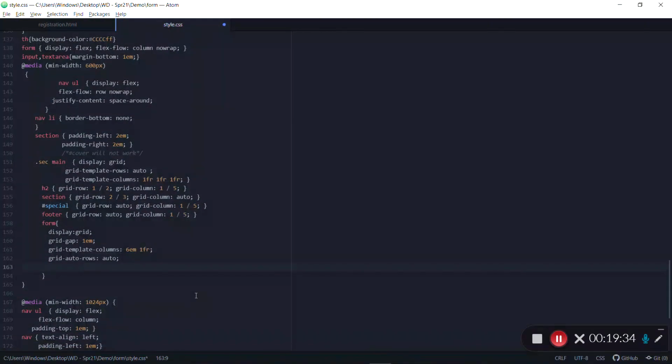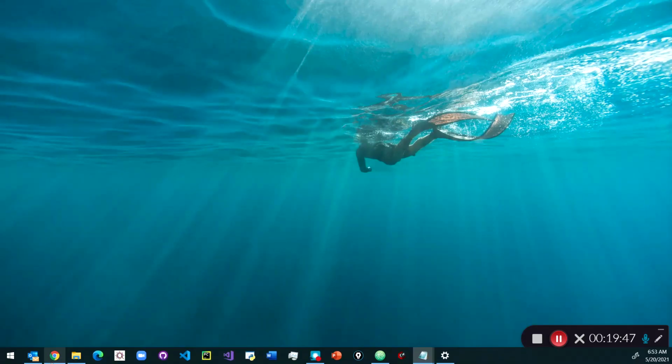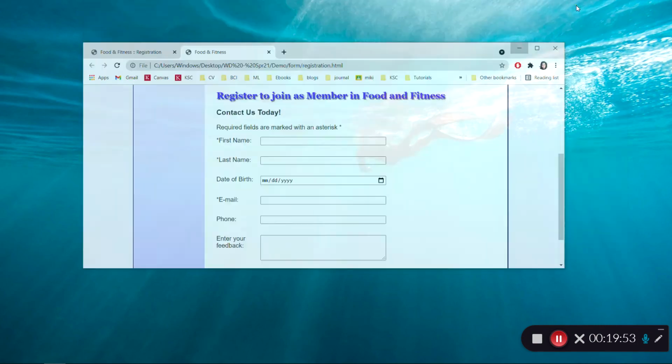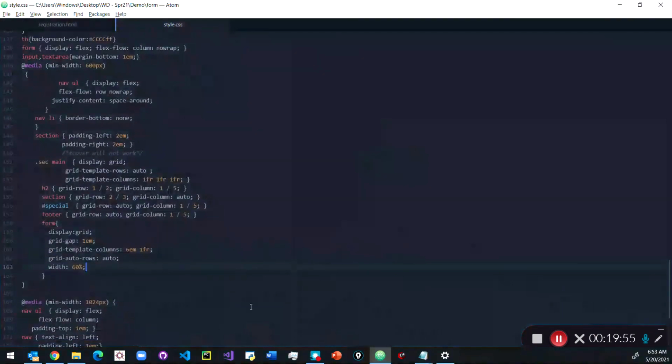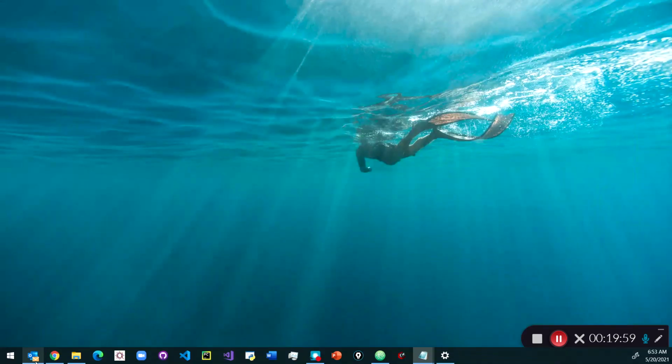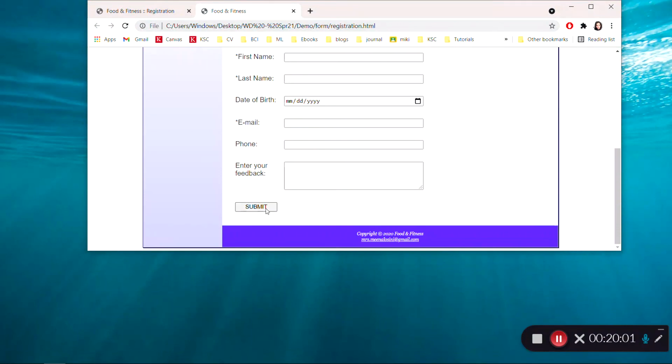If it is mobile display, we need to take the full viewport. For the tablet display, it doesn't need to take the full viewport. So let's say the width is going to be 60%. If you refresh the screen, you can see it looks good now. The only thing we want to modify is the submit button.